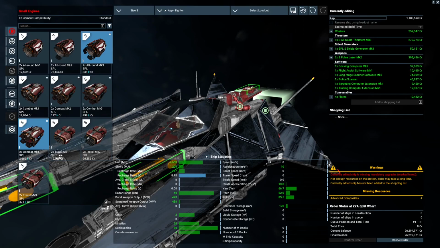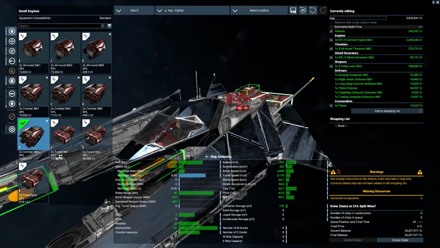For what? Some speed, acceleration, some bonuses here. Is it that much of a difference to overcome that price? That's really for you. Now, if this is going to be your player ship, you're going to be in it all the time, and you want the best that money can buy, sure, go ahead, get the Combat Mark IV. But you are paying that price, and it can be very steep.